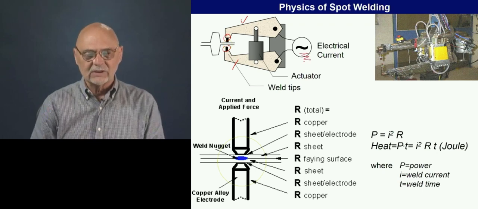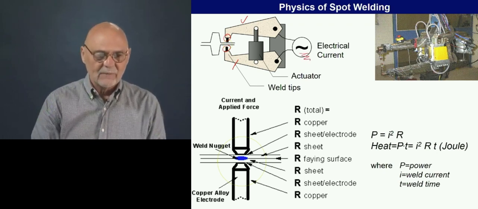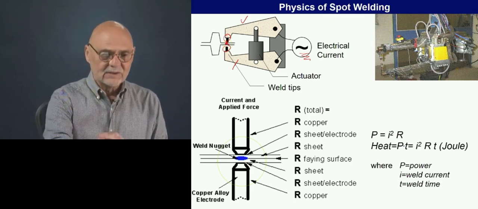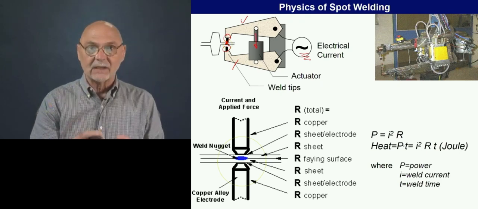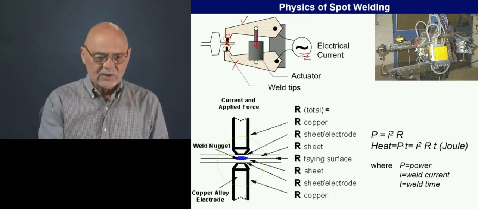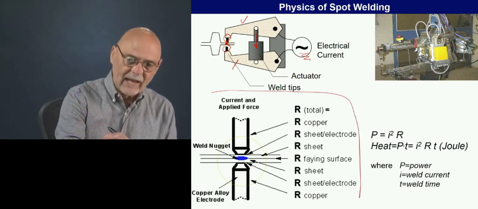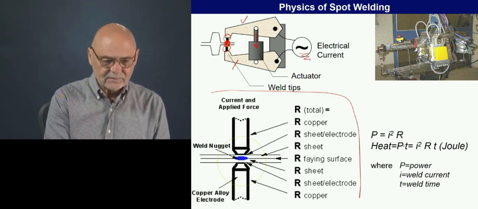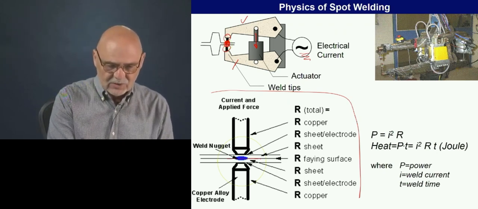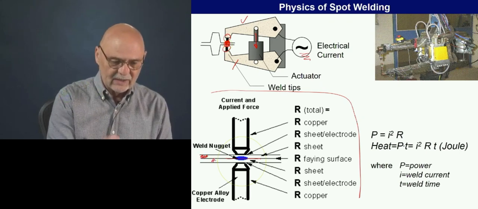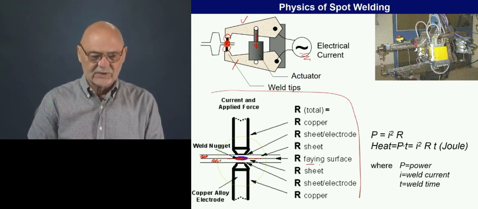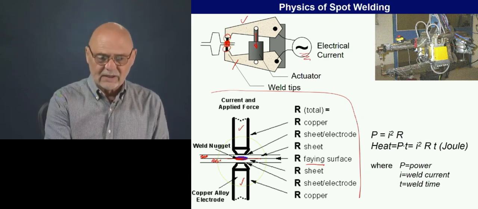We pass an electric current through the arms, through the electrodes, and that causes the metal essentially to melt. And it melts as these arms are clamped together rigidly. So here is a little picture of where all the action happens, right at what's called the faying surface. Here are our two pieces of metal that we're welding together. The interface between those two is called the faying surface. Here we have the electrodes. Electrodes are generally copper. So we have a stack up here.